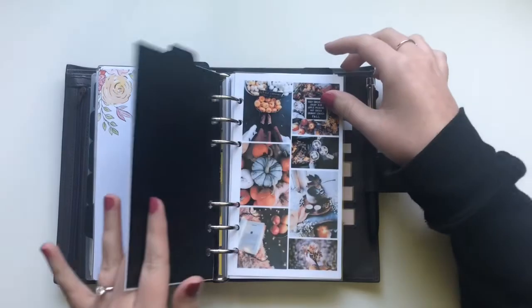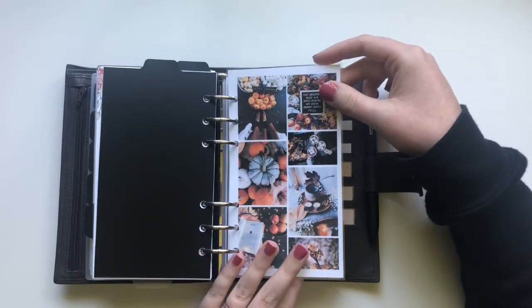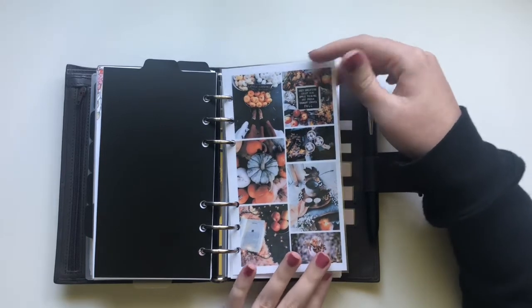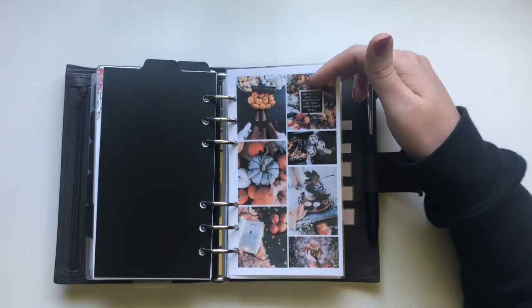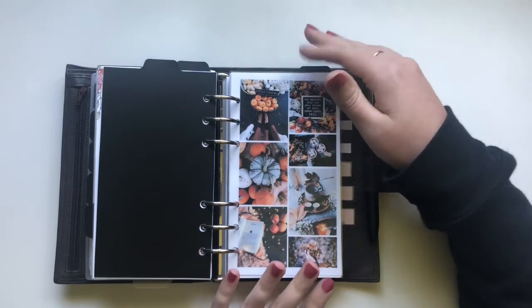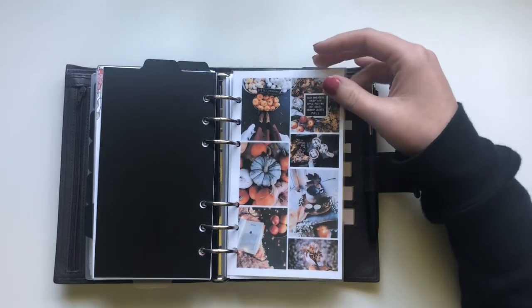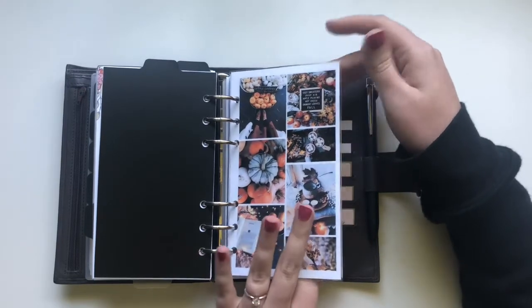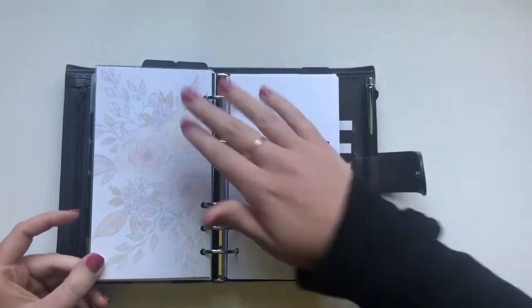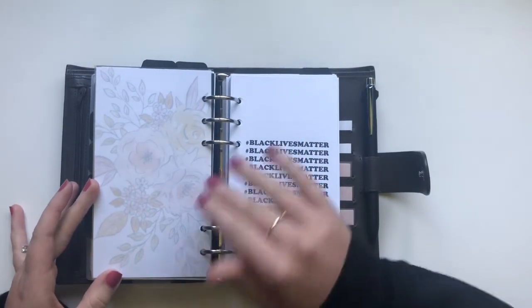My second top tab is going to have what I think they call vision boards. This was made by Hannah over at Caffeine and Plans. I believe she made this last year and asked if anyone wanted the file to DM her. I did because it's obviously beautiful, and so I printed it out this year to use in my planner. And then on the back side, I just used some of the fall florals from 2019 in Sierra's shop.